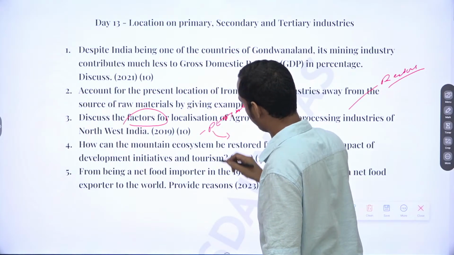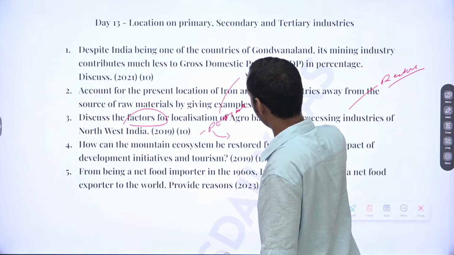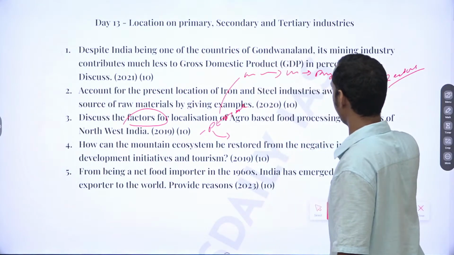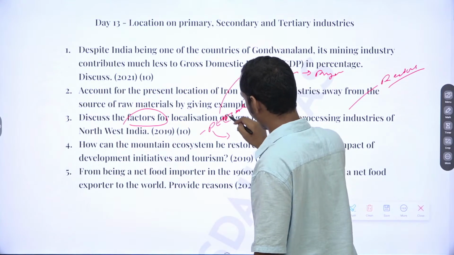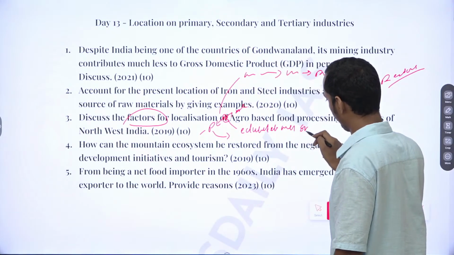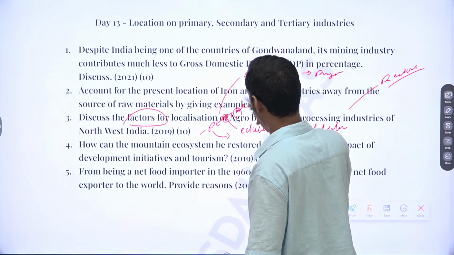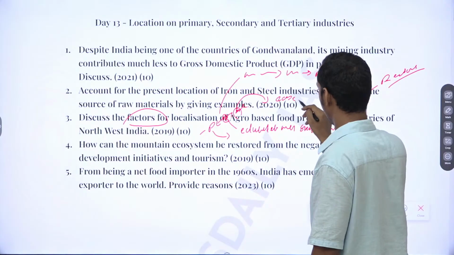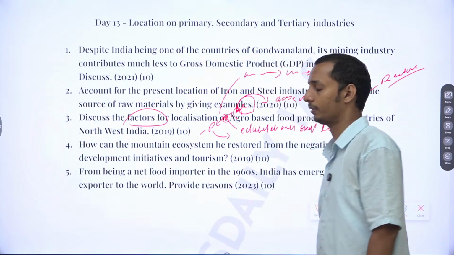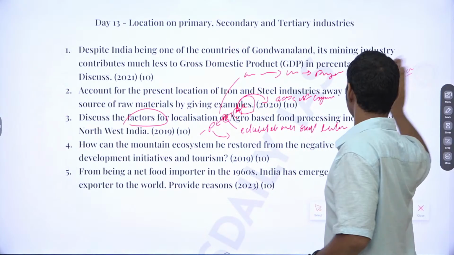You can mention political factors, such as ease of doing business by the Gujarat government. You can mention the economic factors, such as per capita income is very high in Punjab and Haryana. You can mention social factors such as educated, cheap and skilled labor availability. You can mention administrative or institutional measures such as ease of doing business by the Gujarat government or even any other government. You can mention the latest inclusion of technology. You can mention the availability of land. So try to mention all these factors.